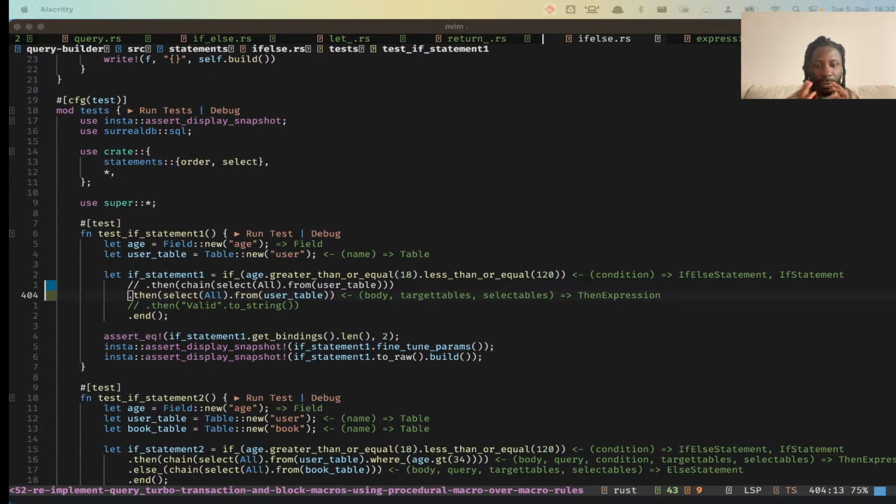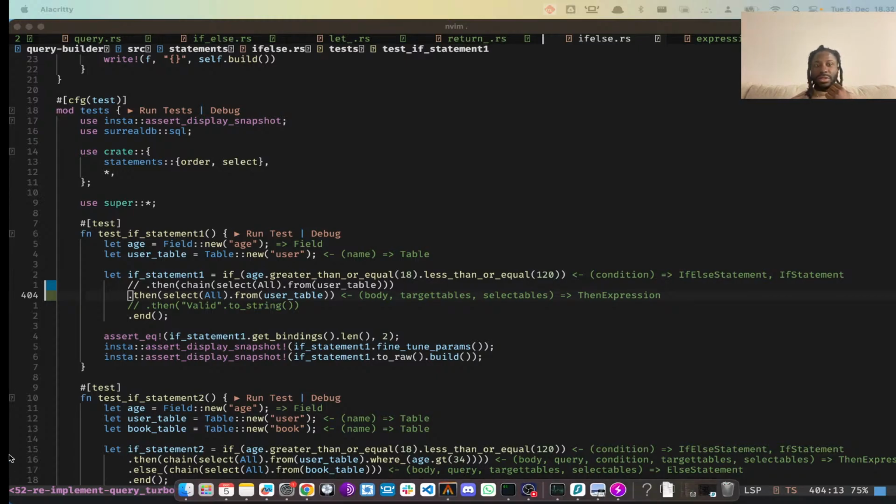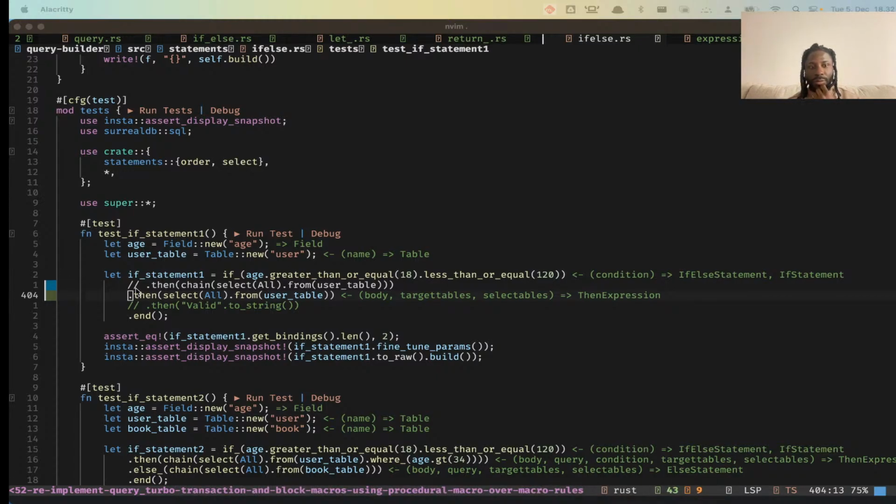Now we're able to have this single expression without using the chain function, which means you can have a single expression like a subquery, a basic primitive field, and at the same time a query chain or even a block.